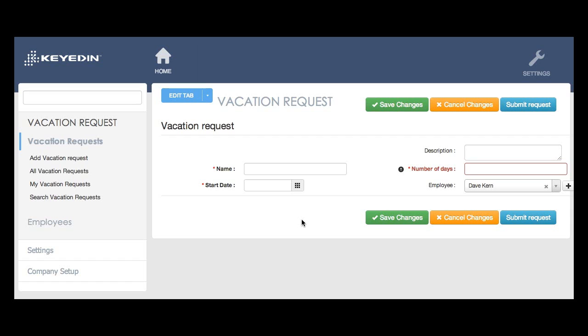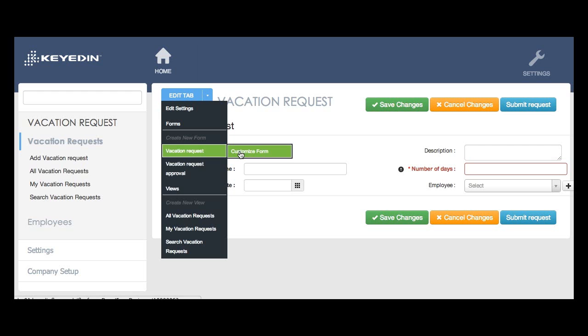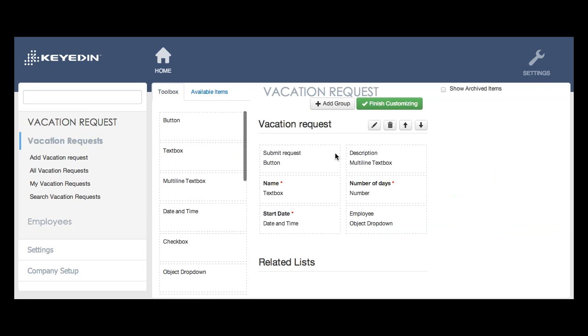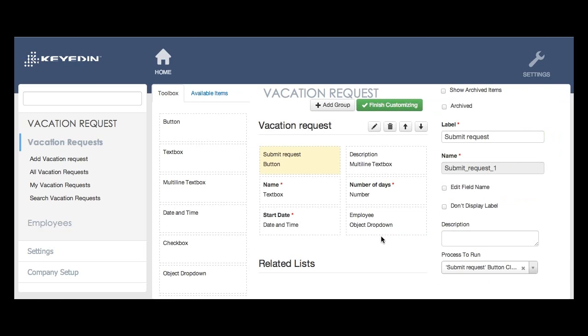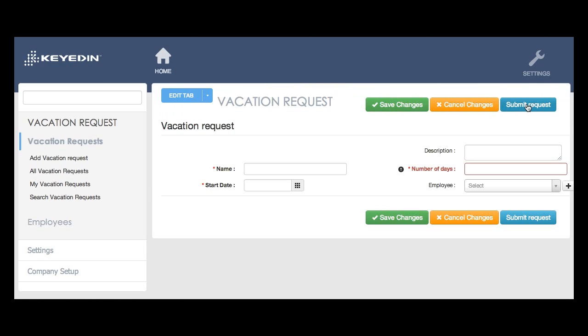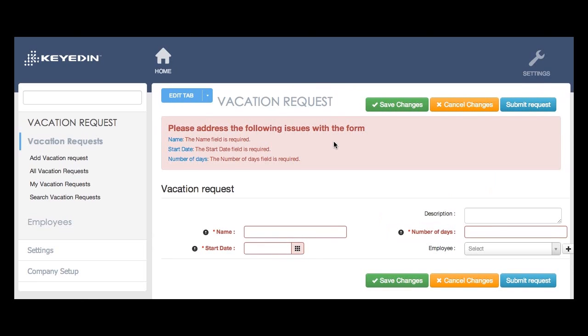In this guide, we're going to cover how processes interact and how to access the workflow designer. So you can see here, I've got a button. I made this in the last video, and basically I allowed the application to automatically make me a process for this button. So when I customize the form, you can see here that the process to run is the submit request button clicked process. Okay, but when we press the button, nothing is going to happen because there's no workflow steps in it yet.